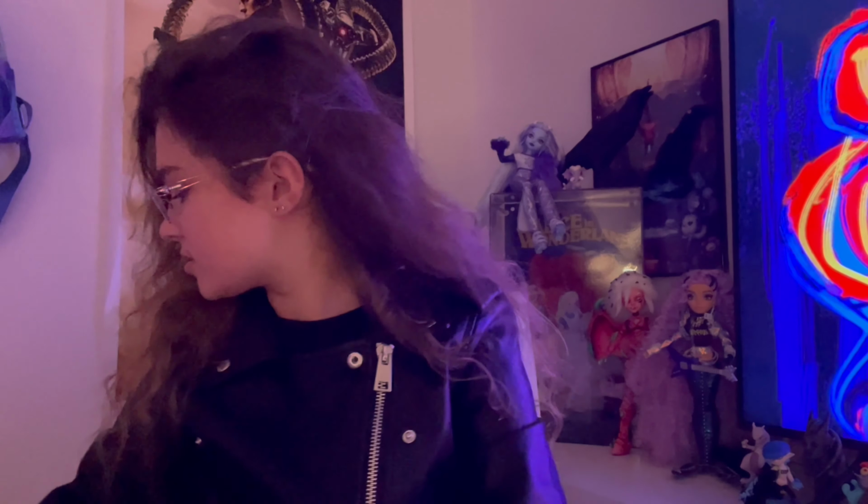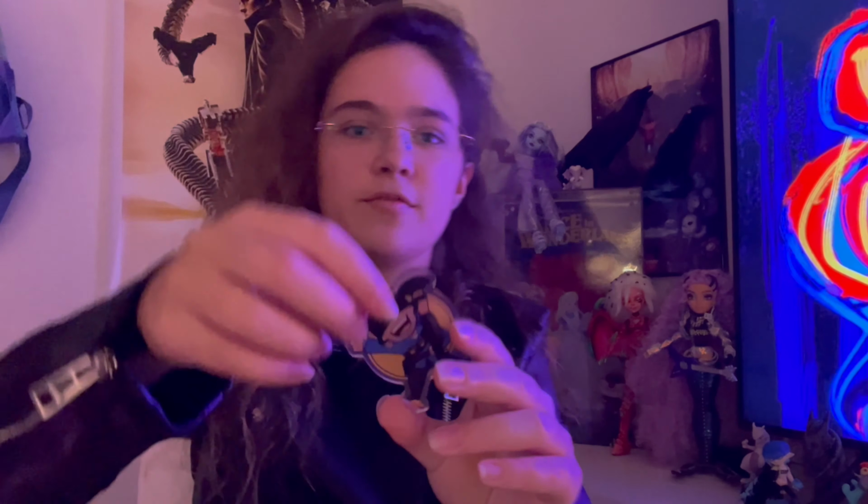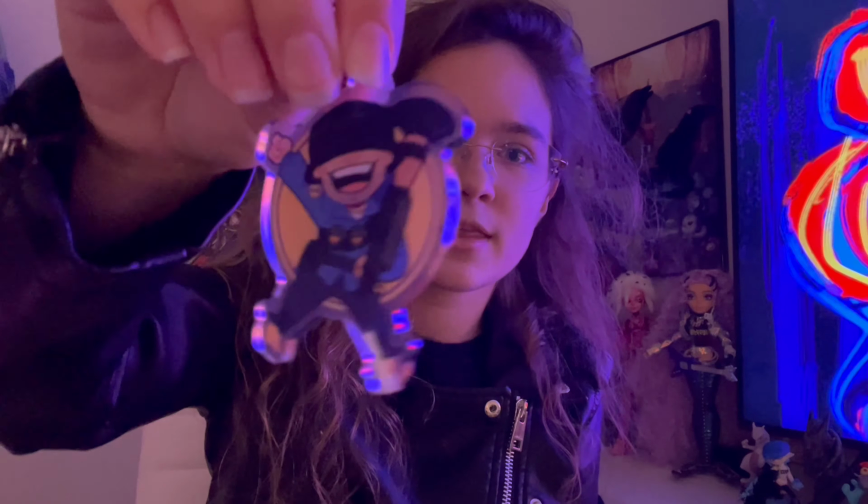This one, oh, Soldier! He's so cute. Oh my god, all of them, the art style is great. That's actually the reason why I chose this set, because there are a lot of awesome artists on Etsy and a lot of great creators. But the style of this set in particular just had so much personality to it. It really embodied the characters, because I love these guys. I've loved TF2 for years now.